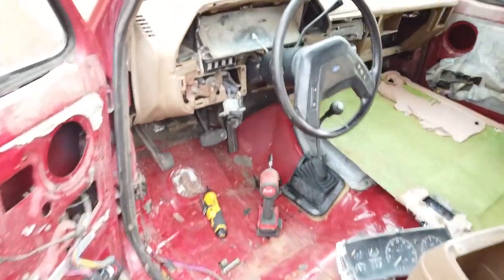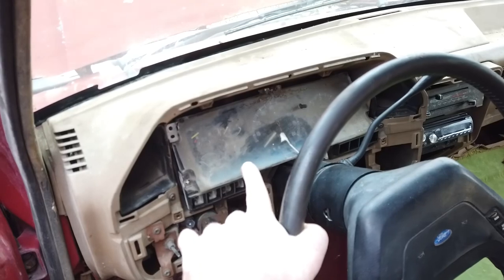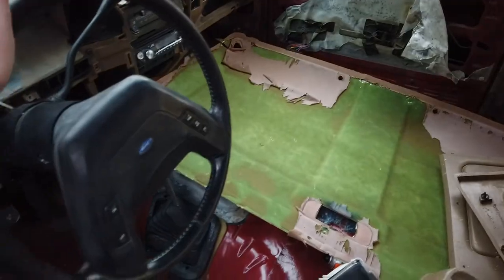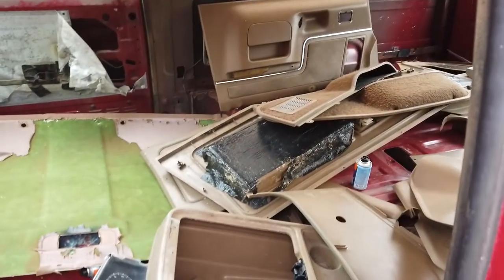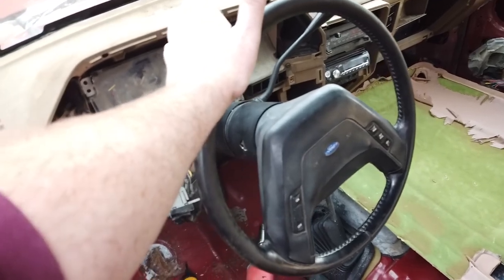Alrighty, we got her in. I decided not to change out the gauge cluster right now because I found a lot of mouse poop under there. And I said, screw that, I'm going to rip this whole dash out eventually. But it's almost winter time. I need to figure out how to store this thing out of my yard because where it's sitting right now, the city's not going to be happy with it. But I have a steering wheel now so I can actually steer it coming out here.